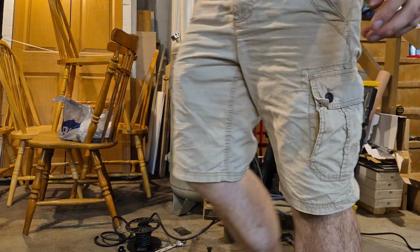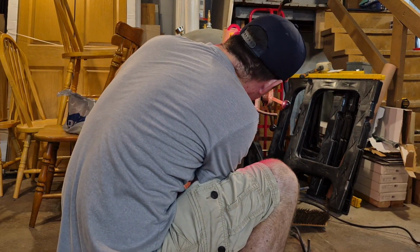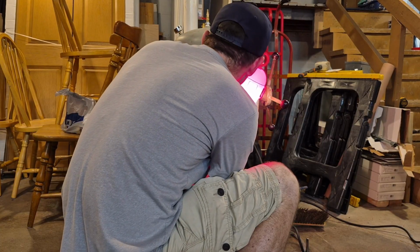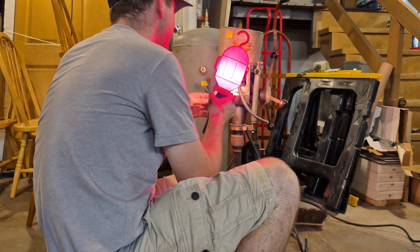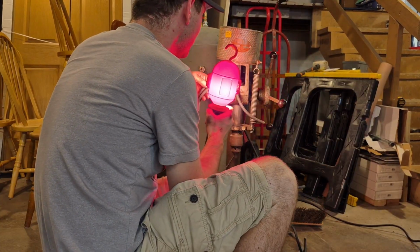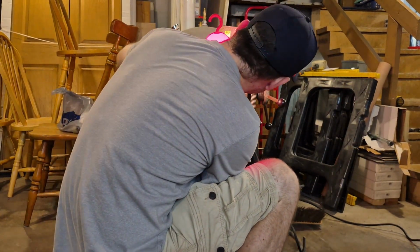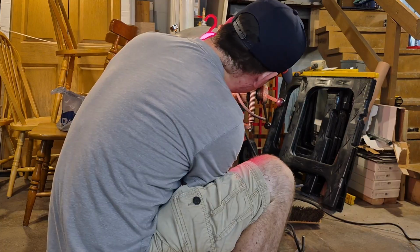Let me find a trouble light real quick to verify because I can't see in there. I can see if I'm right. I do believe I am. And this light is crappy. Yeah, I believe so. I still can't see very well, but I do believe I am right, because if I remember correctly, this was the bottom one, which was power in, and then these go to the accessories. One goes to the motor, and one goes to the light. So yeah, I do believe that I am good. There, so these two set off to the side for now and come back to them.